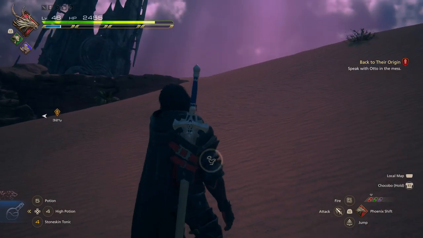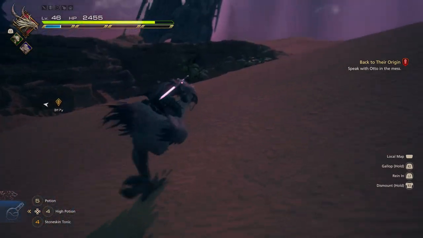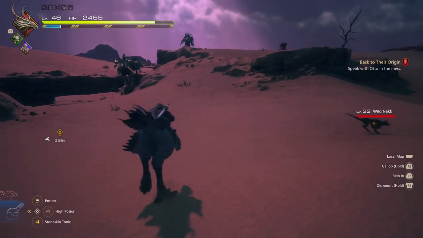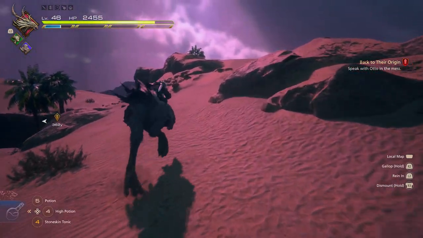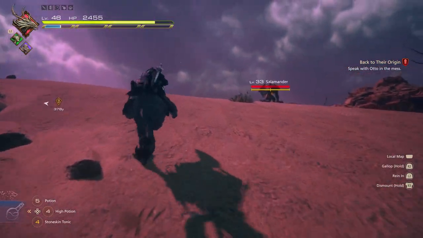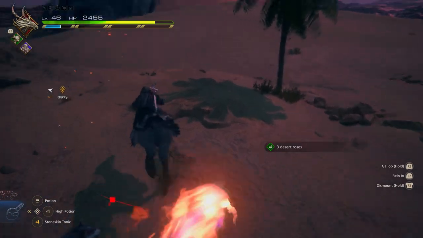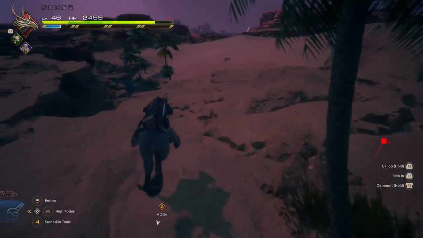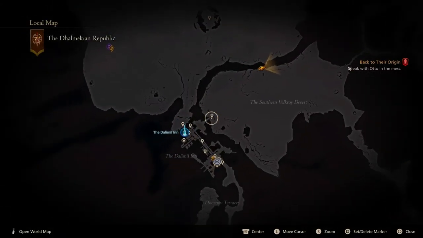Right on the chocobo. Run like the wind. We're making good time so far, but I have a feeling the dragon is going to take us the longest. Oh, we can't get over from that way. Well, how do we get over there? Oh, you got to be kidding me right now.